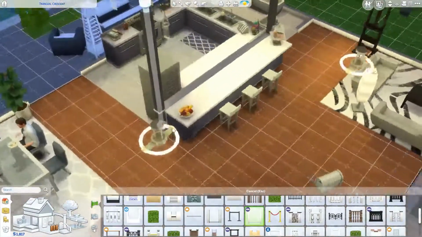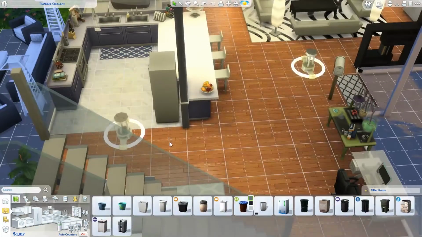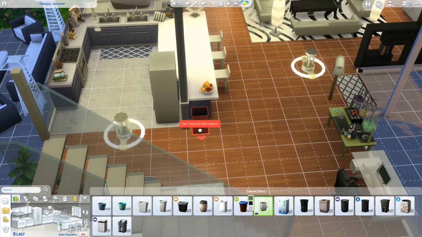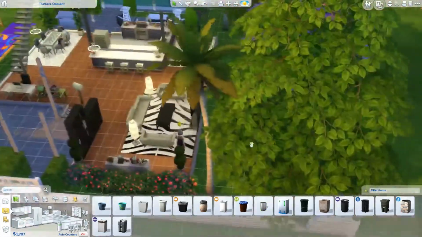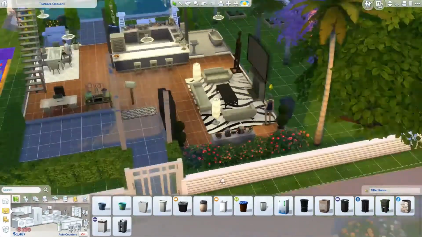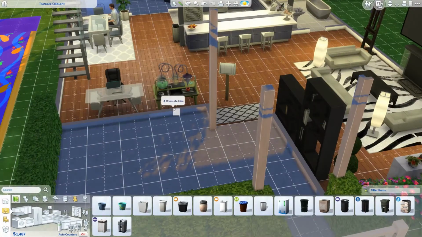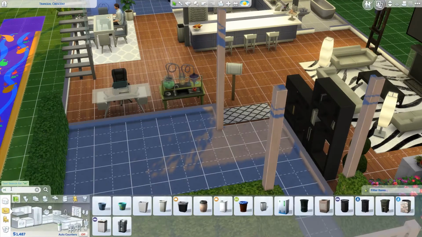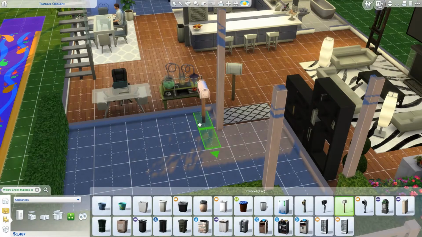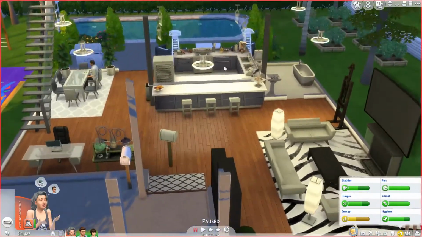And did I forget a bin? I did. That's okay, though, because I can just grab one. And do I have an outside bin? I don't. I don't even have a mailbox. Guys, this is why I always look over my builds. Is it an actual flooring? Oh, it is. Let's type in mail. We'll get a mailbox. There we go. Okay, we're good to go.